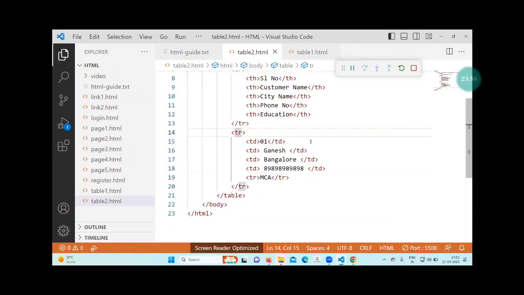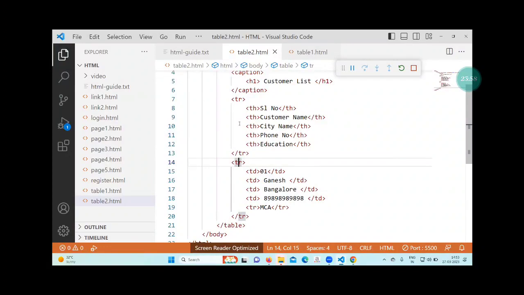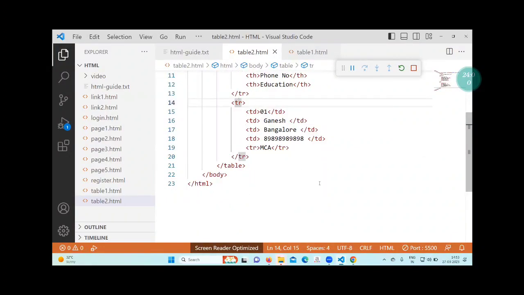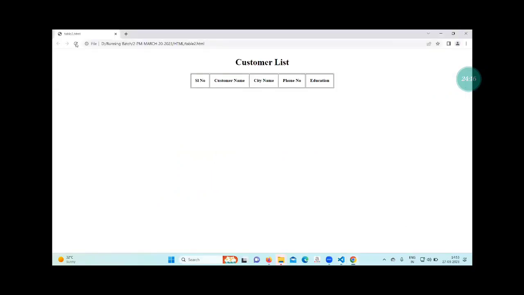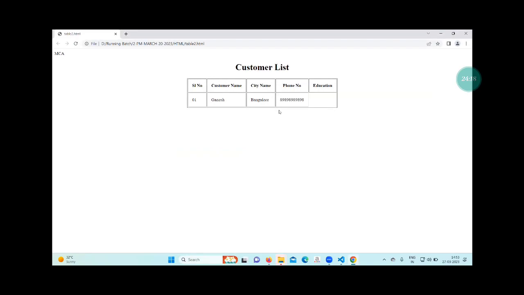Save now. You will find in one place we have added the TH for all the customers, and below we are adding the data for all the customers. So TH one place and data multiple places. One place TH and multiple places TD. You can see how that appears. It appears something like this. One column we are missing.